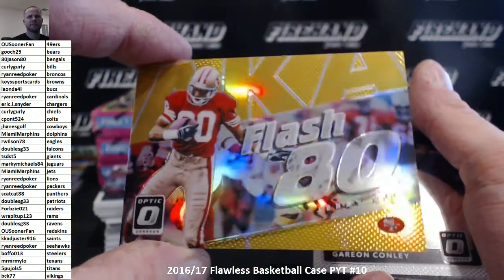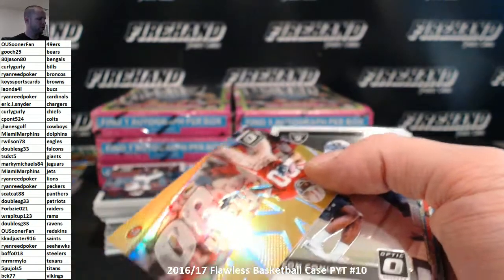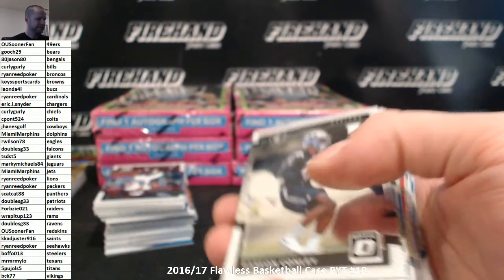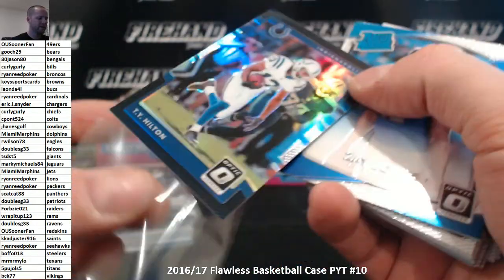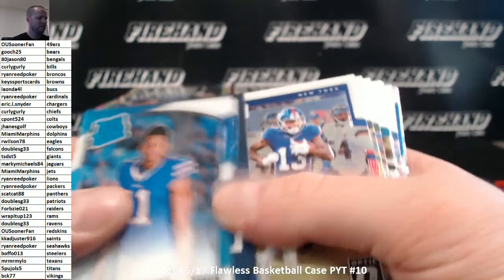6-10. Pretty sick. Pretty sick. The 25, T.Y. Hilton black refractor. There you go, Chris. 425, Kupp, with the Colts.